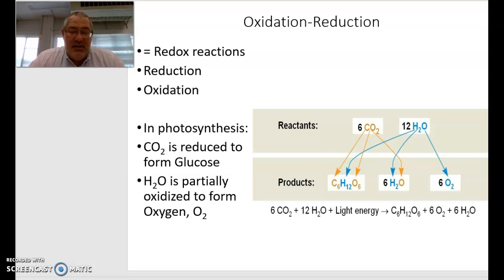From what I just said, the exact opposite would be found in photosynthesis. Carbon dioxide is reduced; it gains hydrogen atoms in a cyclical process to form carbohydrates, glucose most commonly. Water tends to be partially oxidized in the process to form oxygen. So they're globally linked. The reactants of one are the products of the other, and vice versa. So photosynthesis and respiration tend to be the two most commonly discussed metabolic processes in an introductory biology class.